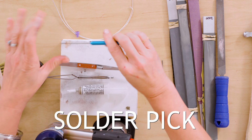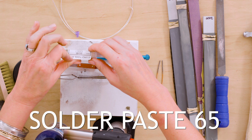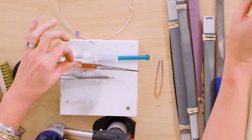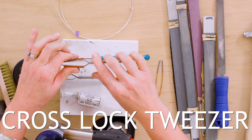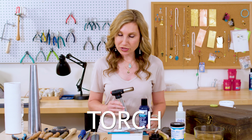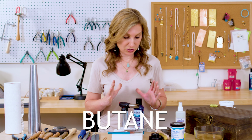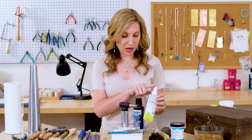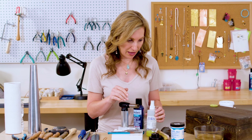And got a solder pick. And I'm using a paste solder. This is number 65, which is a soft solder. It means it flows a little bit faster. And then either a cross-lock tweezer to hold your metal or a third hand, either one. And then of course your torch. This is a butane torch. And this is the butane that goes in it. So you'll need those. I also used my flux, which keeps the metal clean and helps the solder flow. Flux equals flow. Don't forget about that.